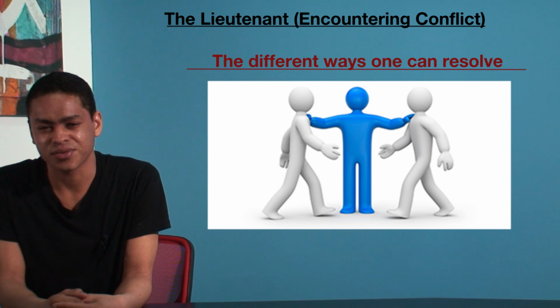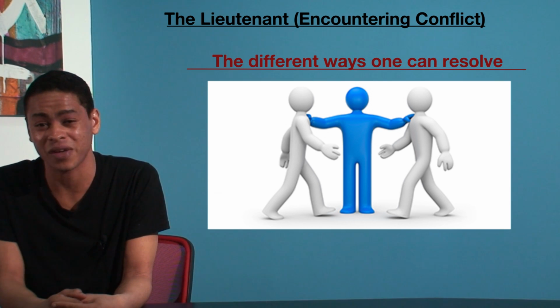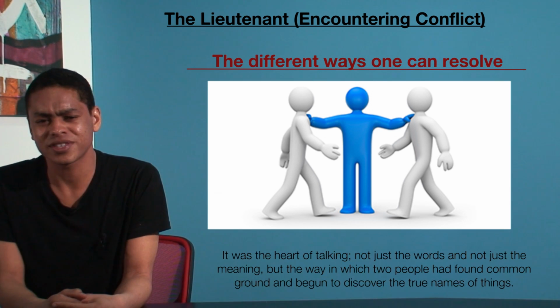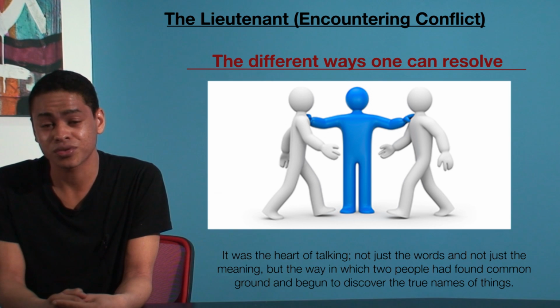His search for peace through common understanding can be seen in his reflection that understanding surpasses mere vocabulary and grammar. "It was the heart of talking, not just the words and not just the meaning, but the way in which two people had found common ground and begun to discover the true names of things."